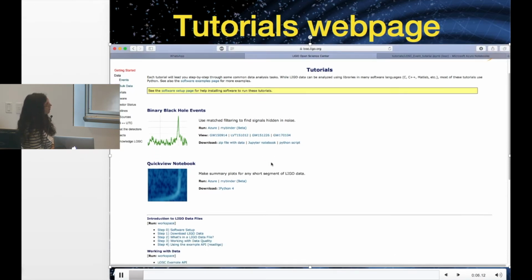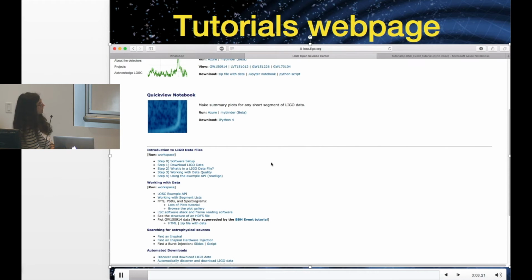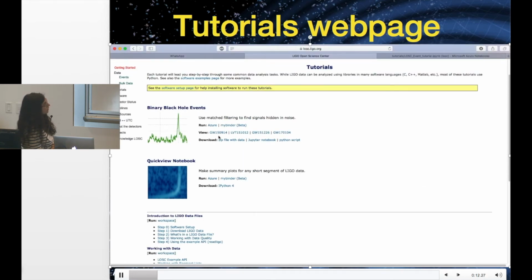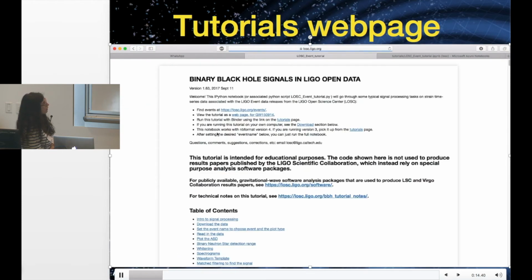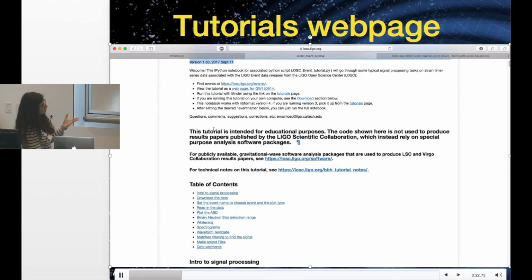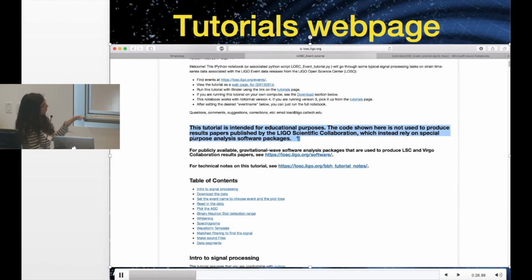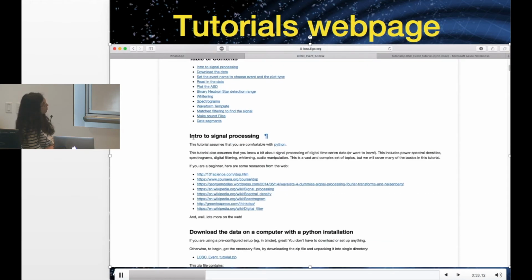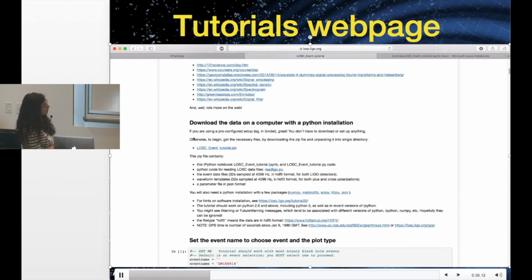And then if you click on one of the events, this is the tutorial that shows you how to find the signal in the open data. It's for educational purposes, so it does not use any of our internal packages. Here I scrolled along the page and I will show you just the important features of the tutorial.